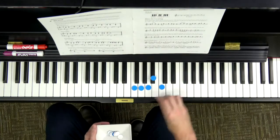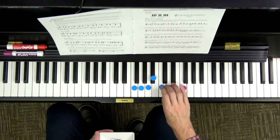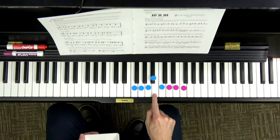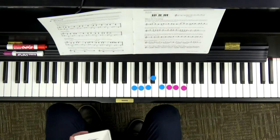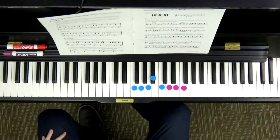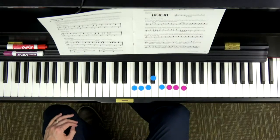If you're a more experienced pianist, you can go up the full octave scale, if you know how to do that. You can play 1, 2, 3, 4, finger 1 comes under, and you can go on any white key on the whole piano, except for B, you'll want to play a B flat. Pretend like this B is hot lava. You're not allowed to touch it. You've got to use the B flat instead. And that will sound the best with my accompaniment that I'm playing. Okay? Now, so try just playing through those 5 notes or all 8 of those notes if you want to do the more advanced version.